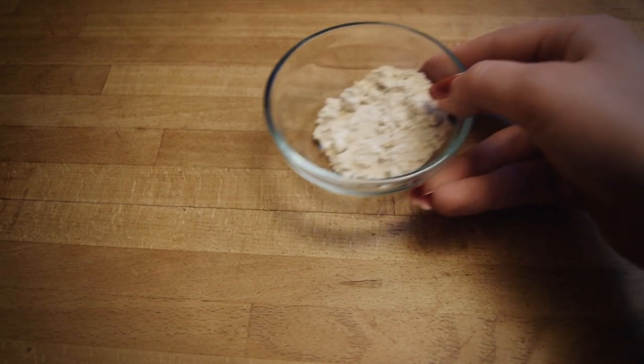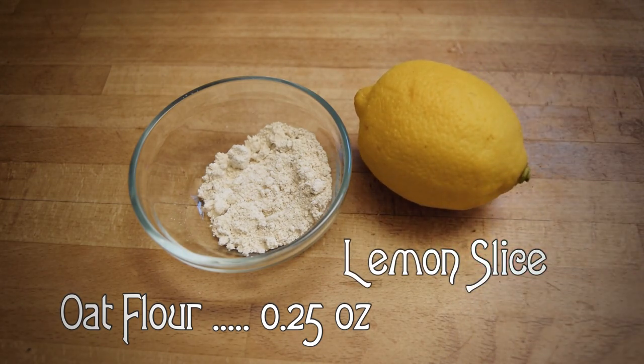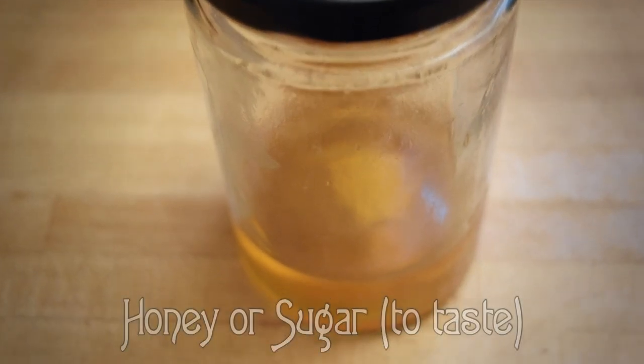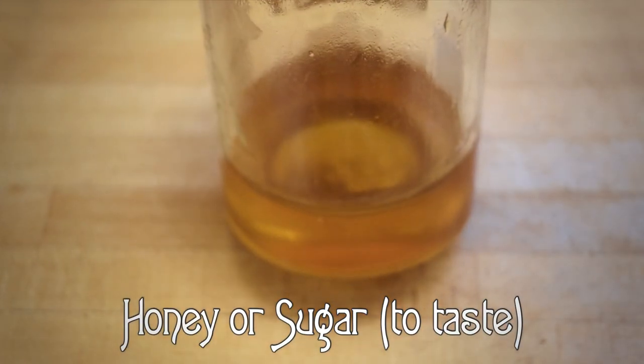This recipe is for a lemon-flavored brew, and is actually quite similar to another recipe given in the same magazine article for Oatenade - just like lemonade, but with oats. For this recipe, you will need a quarter of an ounce of finely ground oatmeal or oat flour, and a slice of lemon. The recipe leaves the amount and the type of sweetener up to the cook, so I went with honey in keeping with the wartime theme.